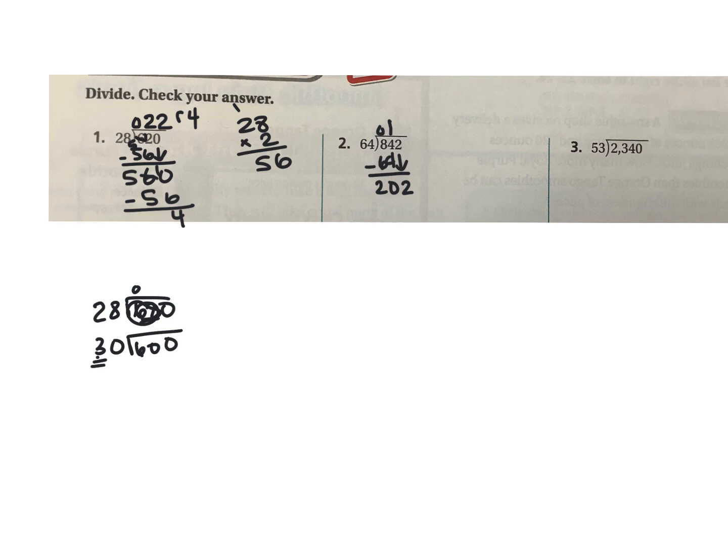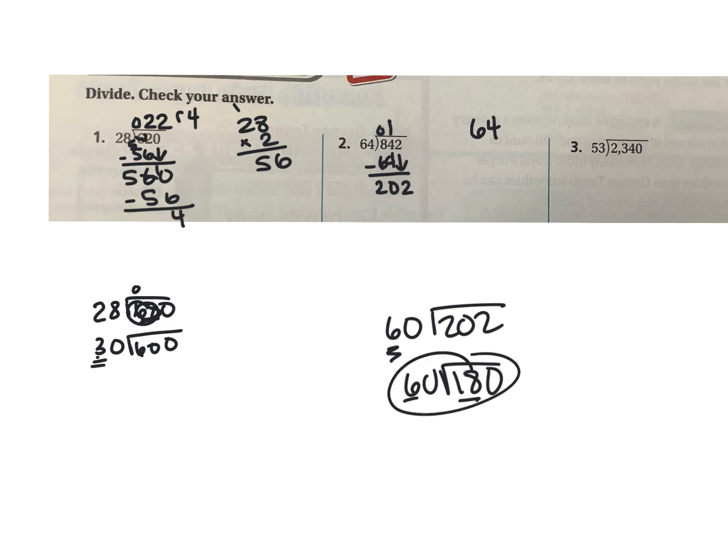Well, here's where I'm going to use my rounding skills. In my brain, I round that 64 to 60, and I'm looking for 202. Thinking of my multiples of 6, I have 6, 12, 18. So if I said this is 18, 180 maybe, that would be 6 times 3. So it's either going to be a 3 here or maybe a 4. I'm not sure, so I'm going to experiment with a 3 first. Instead of just guessing a 9, I was able to target in by rounding in my head usually.